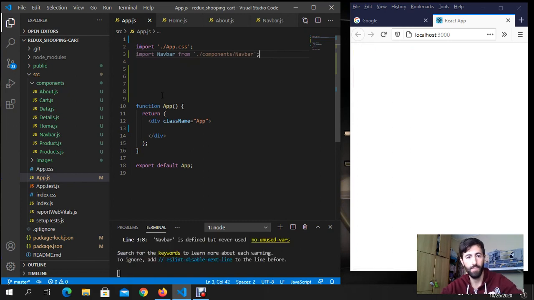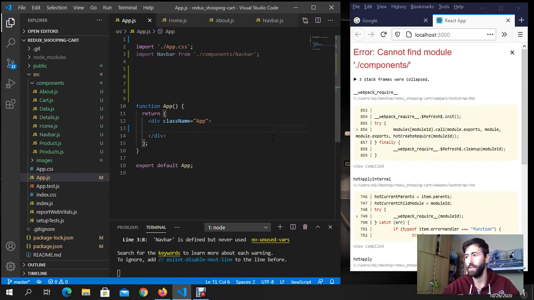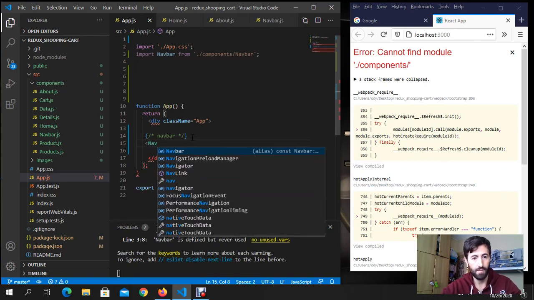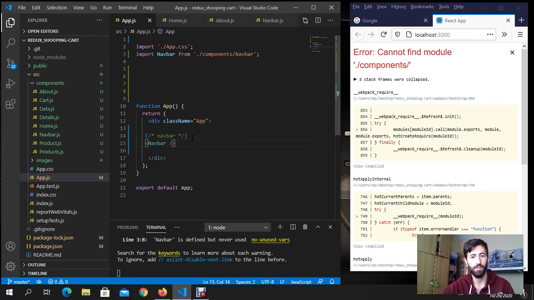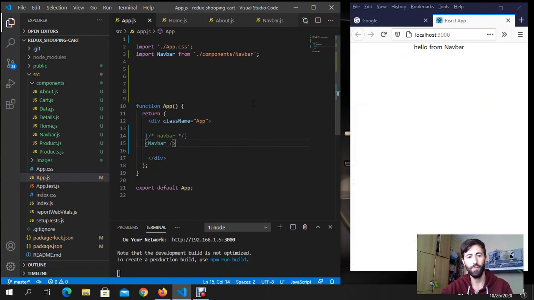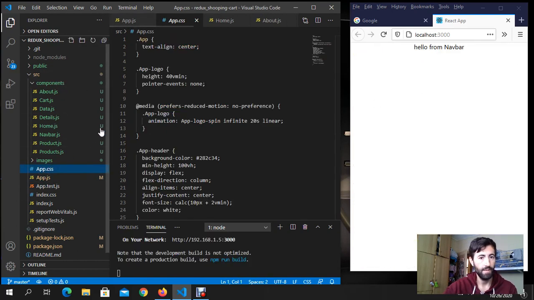Cool. Let's put the Navbar here. Beautiful. Okay, and hello from navbar.